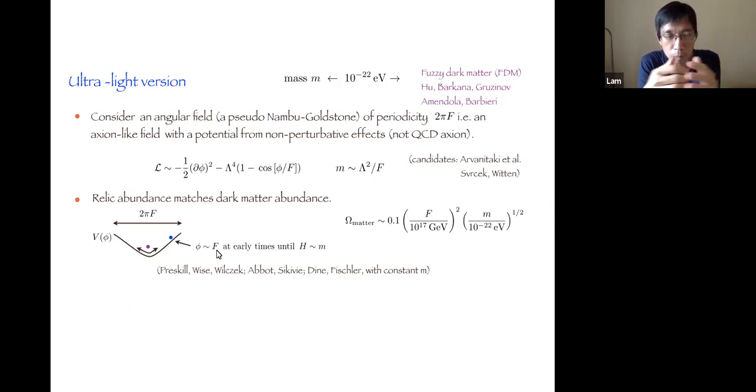And for a long time after the Big Bang, it will be just stuck at this value because of Hubble friction, until when the Hubble parameter reaches the mass scale of the axion. And then this axion field will start oscillating. If you go through the argument, it's actually very simple to work out what the relic abundance is today. The oscillations in the axion get redshifted over time, and fairly quickly, the axion will be oscillating close to the bottom of the potential, which means you can even ignore this cosine altogether. You can just approximate it as m squared phi squared. And you can check that the energy in these oscillations redshifts just like matter. So this is a good dark matter candidate.